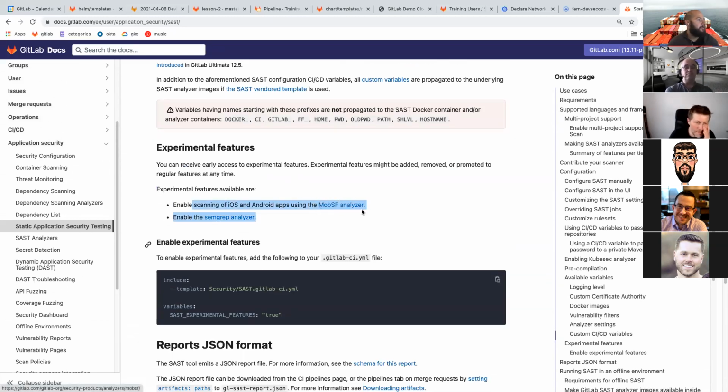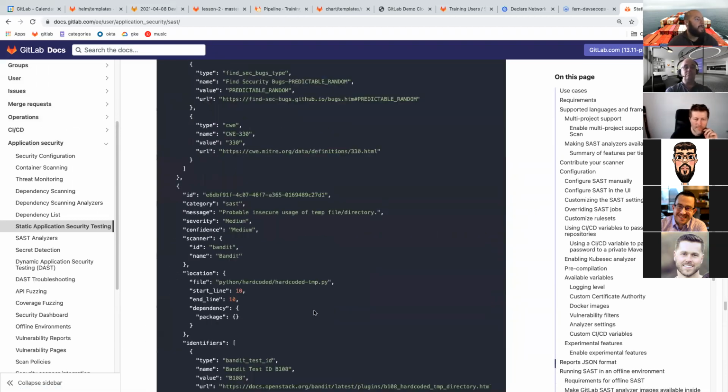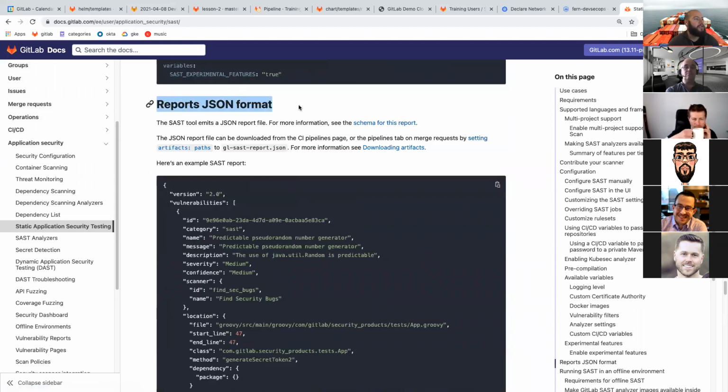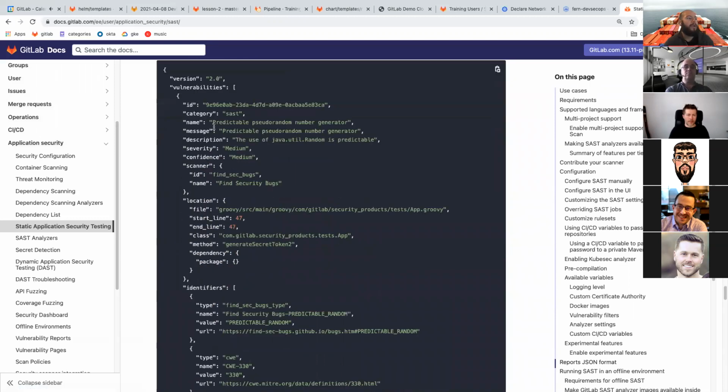Yeah, the iOS and Android app is an experimental feature, so you have to turn on experimental features to be true. And then there's also a JSON format report, which actually adds a lot of detailed customization that can be done. Users can write their own logic around this. Since you get this JSON output, you can write a parser to perform some type of custom action.